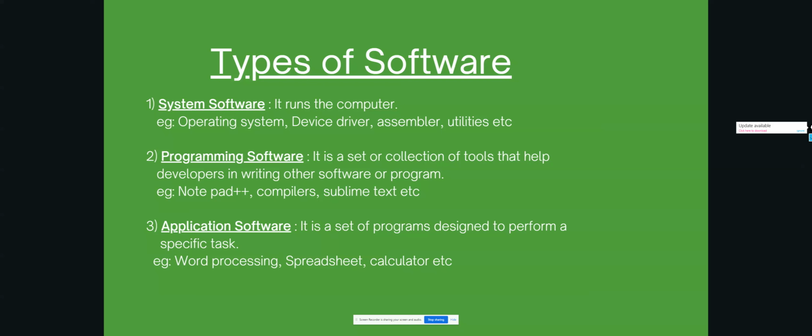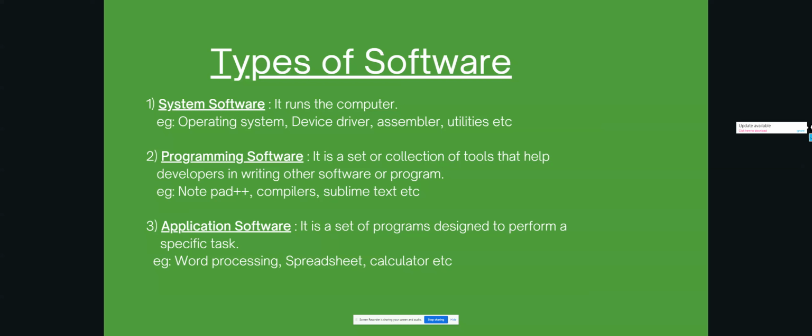We can say that these are facilitator software that helps translate programming languages such as Java, C++, Python, etc. into machine language code. Okay, so it is not used by end users. Here, this programming software we don't use. It is used by the developers because the programming language is not known to the end users.